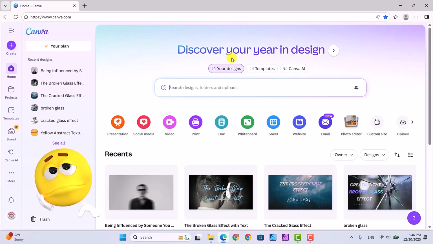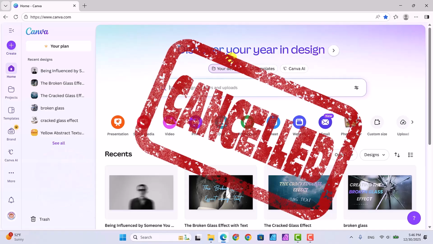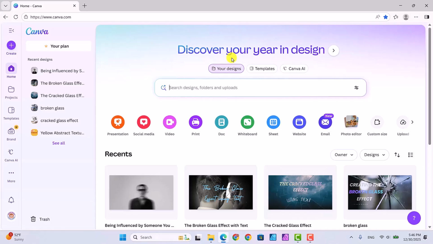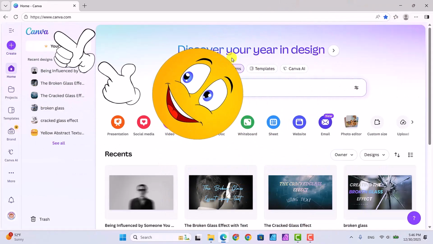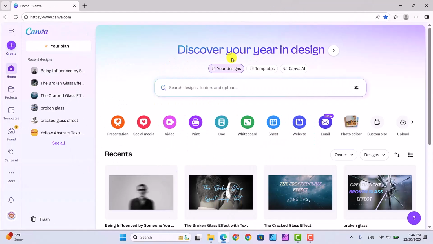After I learned Affinity a little better, I stopped using Canva and canceled the subscription. Then Canva bought out Affinity, and Affinity 3 happened, and I ended up back in the Canva fold. When you open Canva, it will look similar to this. You can either have a free version or a paid version. With the paid version, you get more stuff, and the AI function in Affinity 3. I found that after a time, I just needed more stuff.